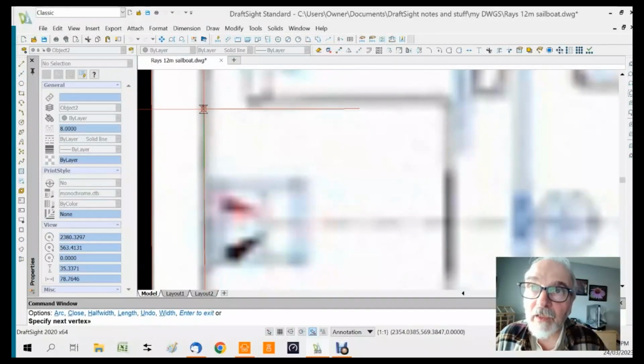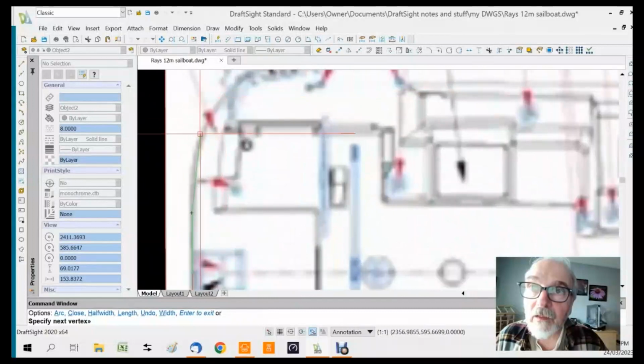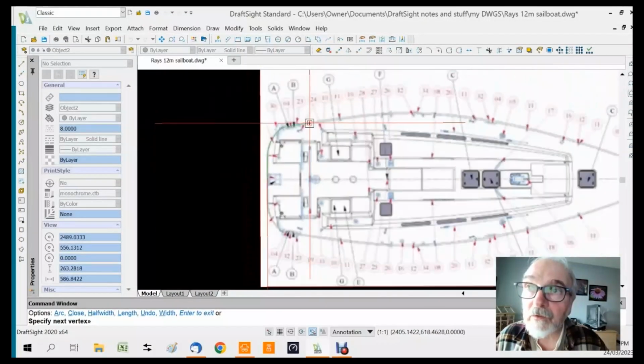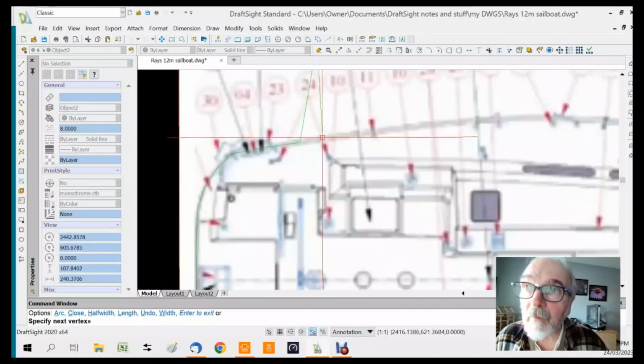Now I'm going to pick a spot here. I'm tracing this now. I'm going to pick a spot here, pick a spot there. Everywhere I pick a spot, there's an elbow joint. These are all straight lines. This is not a nice smooth curved line. These are straight lines. Now I'm going to do something. I'm going to come up here and I come back down just to show you something.